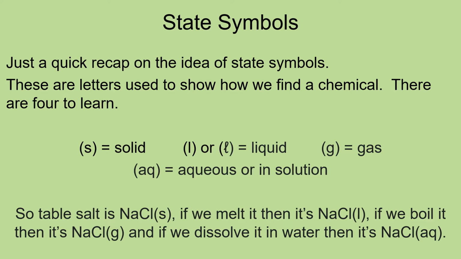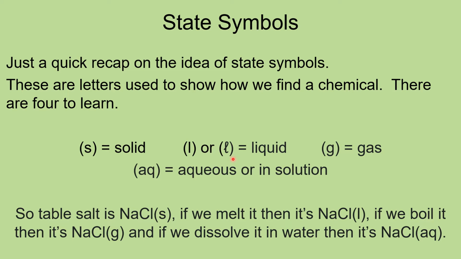Where we have S in brackets, that designates that a chemical is a solid. L in brackets is a liquid and G in brackets is a gas. You should be able to see on the screen this really curly looking L. This is the one that you're most likely to see, this sort of swooping L shape. That's just because, depending on the font that's used when we print out a question, sometimes, like the one I've used in this one, an L can look a bit like a capital I or even a number 1. So they'll quite often use this really curly L to designate something being a liquid. So keep an eye out for that.